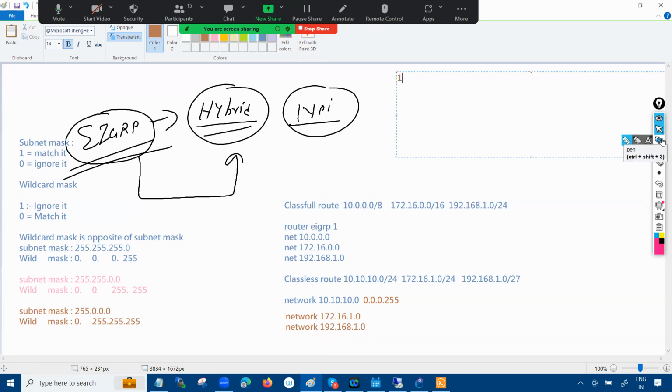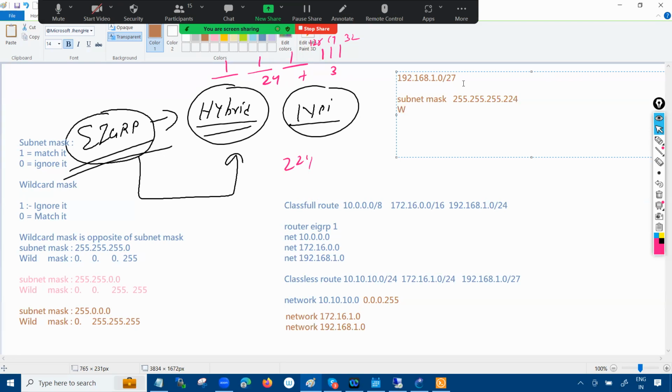So for this guy, we have a /27. /27 is what? 24 bits will be on, right? First octet, 2nd octet, 3rd octet, 24 bits will be on. In the 4th octet, what happened? The first bit is on, the 2nd bit is on, and the 3rd bit is on. 24 plus 3, we have 27. What is the value for this guy? 128. For this guy? 64. And for this guy? 32. How much will it give? 224, right? So the subnet mask for this guy is 255.255.255.224 over here.